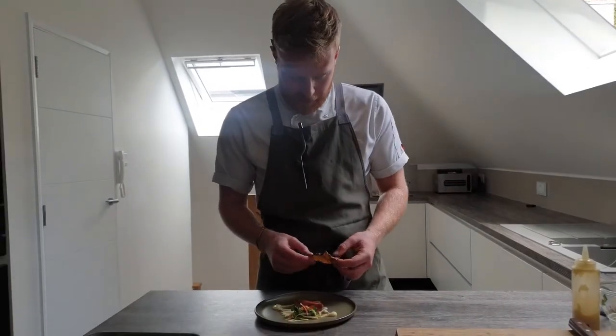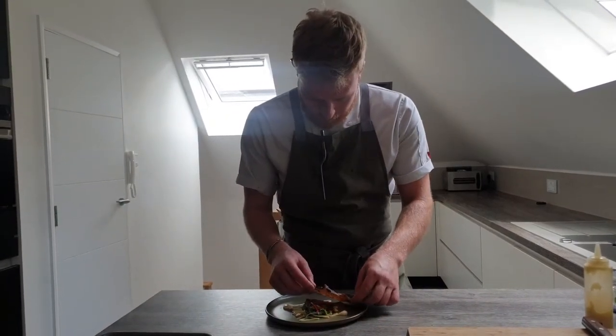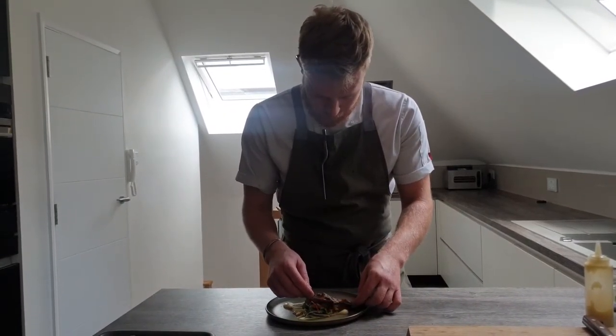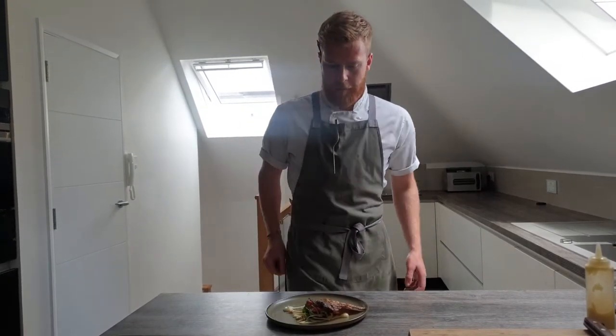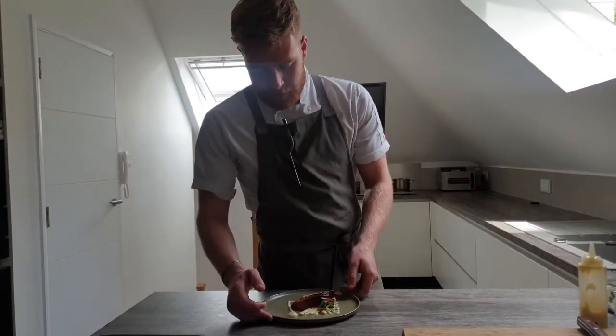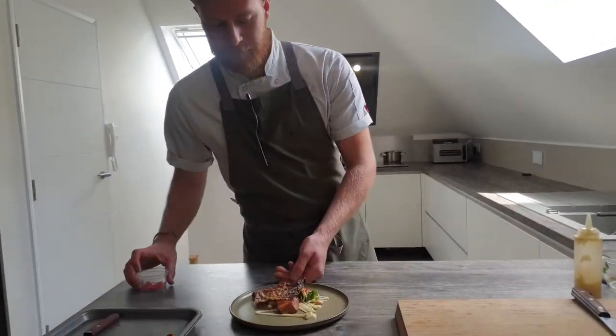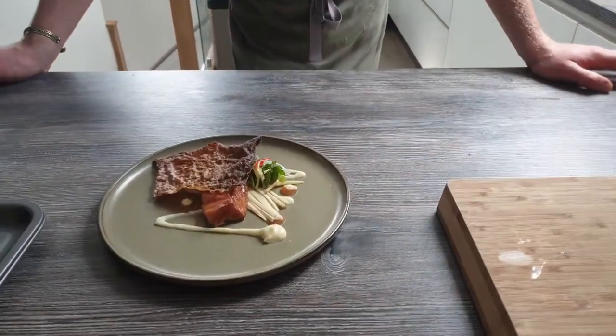And then lastly, I'm just going to place my piece of fish crackling on the top like this, to one side. Just so you can still see a little bit of the salmon poking through, but then you can see the rest of the dish as well. And there you have it. Jasmine tea pickled parsnips, cured salmon, parsnip puree, grapefruit gel, and fish crackling.